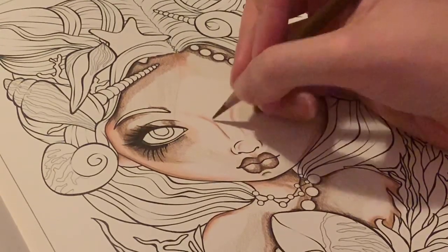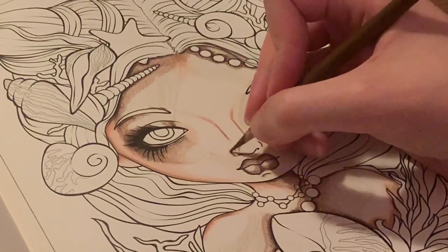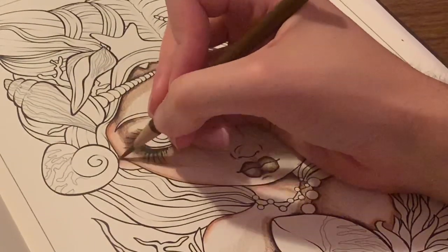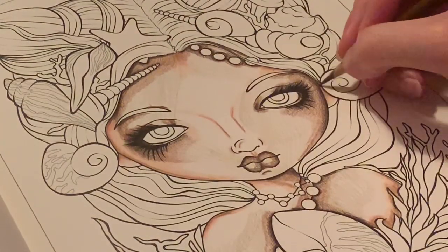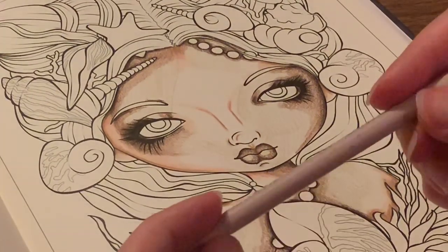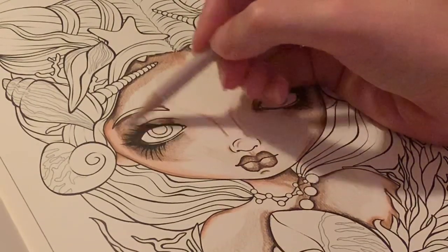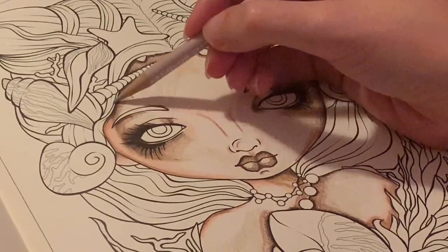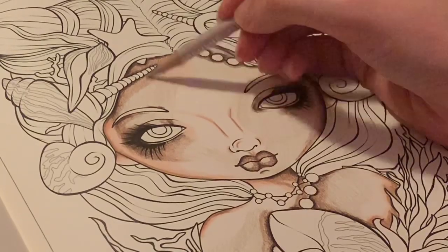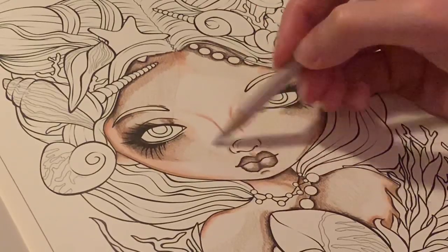Very lightly deepen up the ridge of the nose. Okay. Now, very lightly, I don't want to do too heavy of a hand, a gray lavender. I'm going to do it over the brown and everything that kind of ties it together. I have not used gray lavender on a deeper skin tone before until just the other day. I didn't notice any kind of difference, but to make it even, I am doing it.